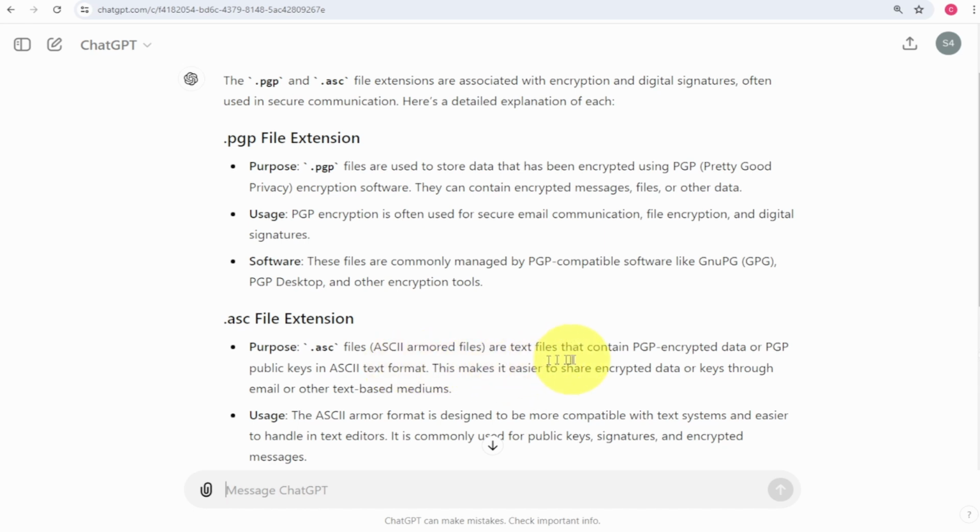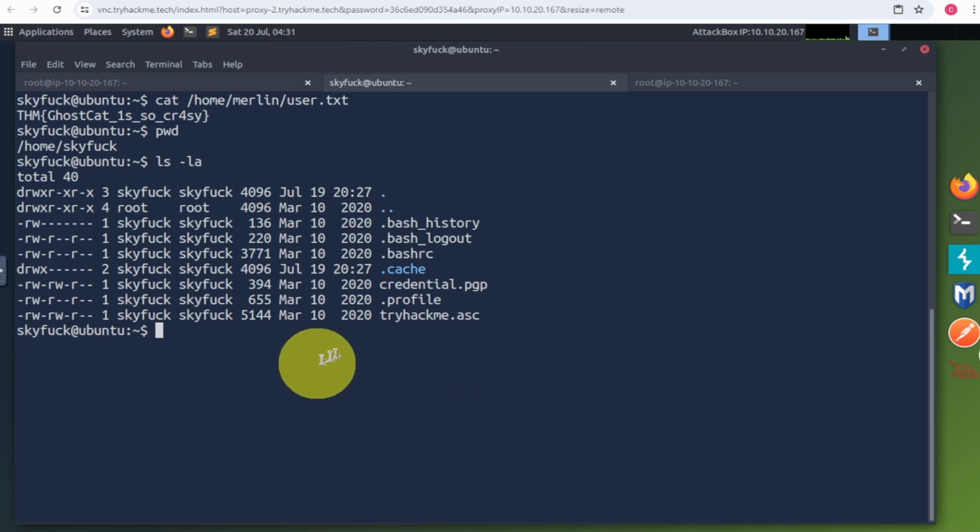These are text files that contain PGP encrypted data or PGP public keys in ASCII text format. So what we're dealing with is one file that contains the key to open up the other file. So credential.pgp can be opened up with tryhackme.asc.